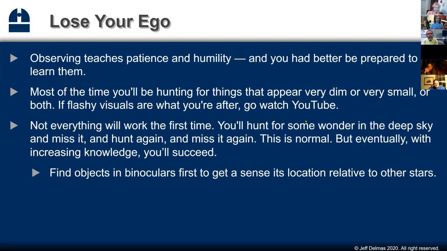One thing I recommend: if I can find it in binoculars, I can find it in my telescope. I actually use binoculars more as a finder scope than any finder scope — I don't even have a finder scope on any telescope anymore, just reflex sites. I find the object in my binoculars, look for nearby stars and relative distances — 'this forms a triangle with these two stars' — then use the reflex sight to position the scope. Even though I can't see what I'm looking for through the reflex sight, I know it's there because I found it in the binoculars.